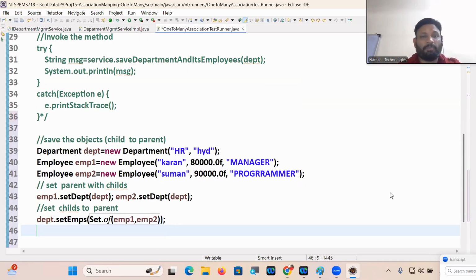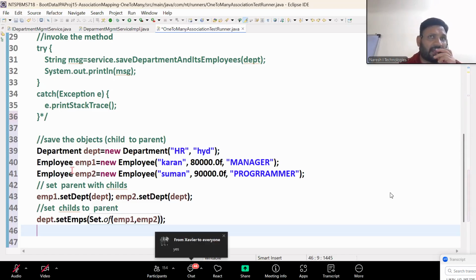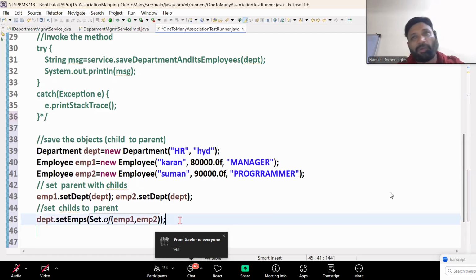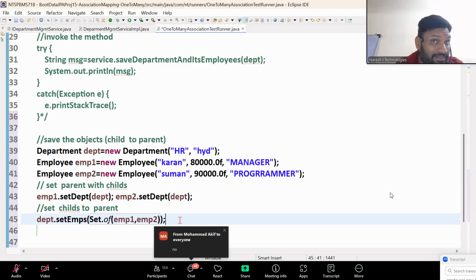That's good. But this method is expecting a list of employees now, boss. Now you have to create a list collection having these things. But there is a problem, guys. If you use list dot of to create the list collection, that becomes an immutable list now, boss. If it is immutable, does it allow adding values dynamically? So that's why we should not use list dot of, right?